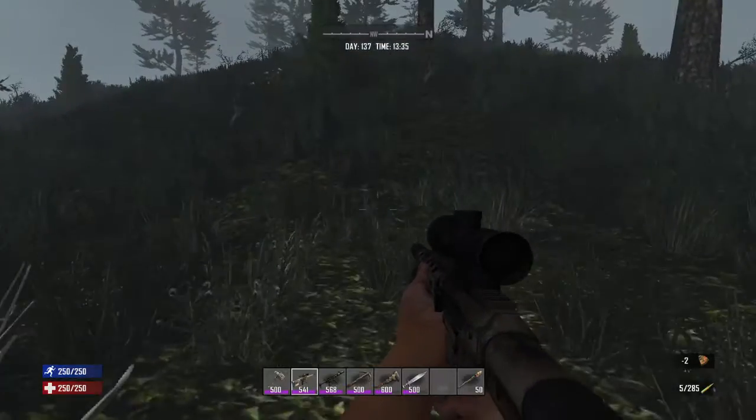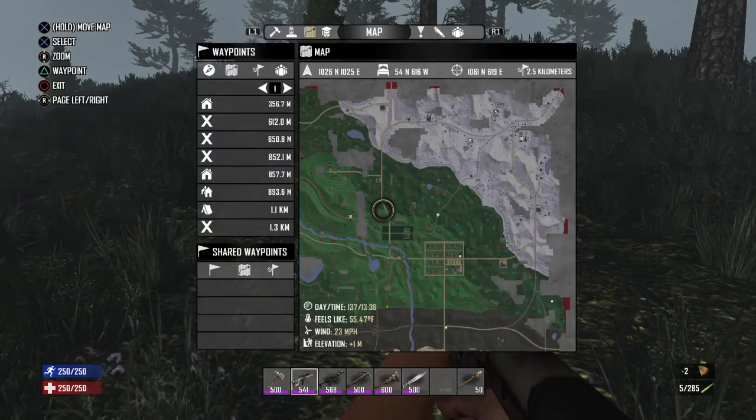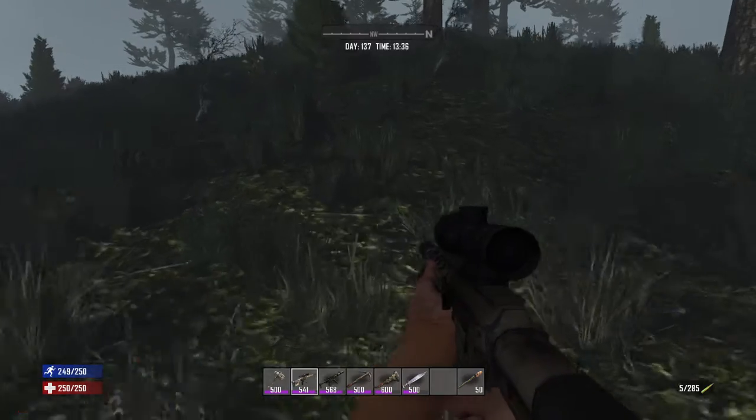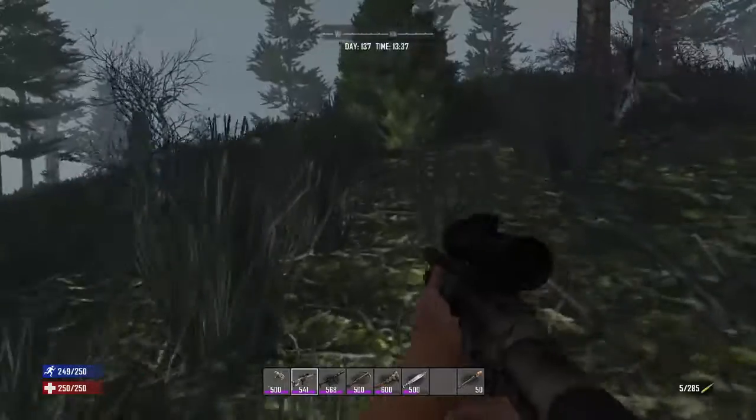Okay, we are heading out again. Let's go. This is our third day hunting. Let's clear out this area that we have not been to. Okay, so we need to go northwest.